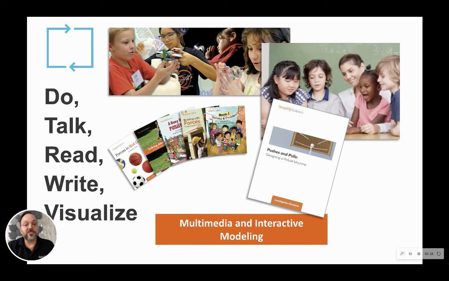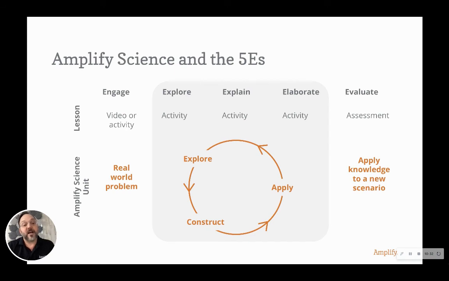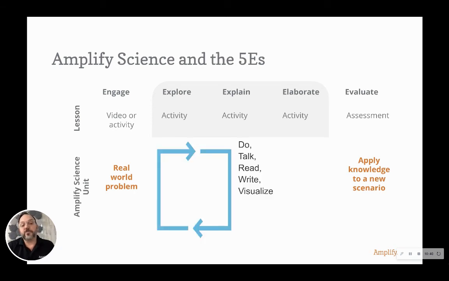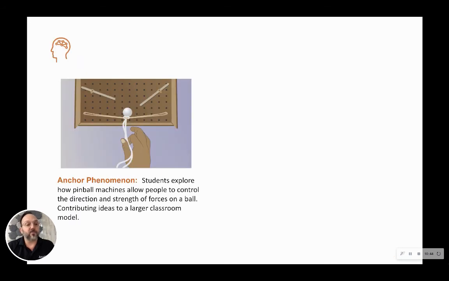And then they're going to visualize with the multimedia and interactive modeling that becomes so integrated into the classwork. This fits the 5E model of science education, which is very, very well known. It spans the lessons and also units, but the Lawrence Hall of Science really wanted to go deeper and hit different modalities with that do, talk, read, write, visualize process.